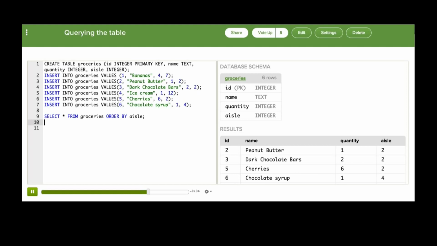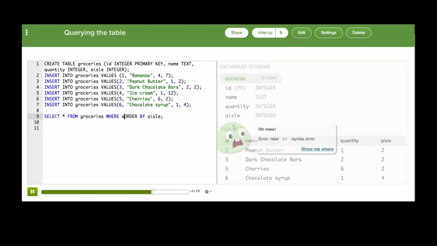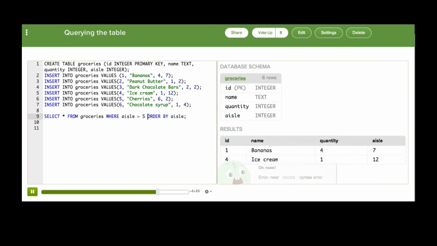Well, anytime we want to filter results out, we can use a where clause for this and specify the column name and then what we want to compare it to. So in this case, I used a greater than operator, but there's lots of different comparison operators depending on what it is we're trying to filter by. Great. So now we know exactly what items I'm going to get. I'm going to be really efficient.